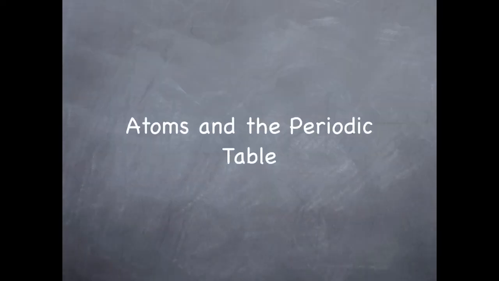In this video, you're going to learn everything you need to know about atoms and the periodic table for Unit 1 Chemistry. Okay, so what are atoms? All substances are made up of atoms. Substances made from only one sort of atom are called elements. There are about 100 different elements, which are all shown in the periodic table.